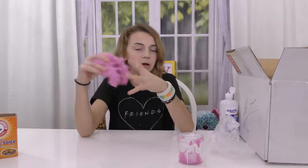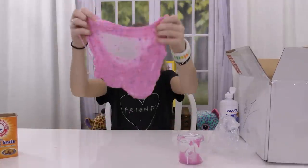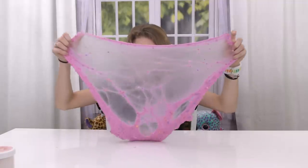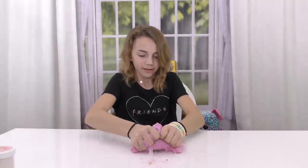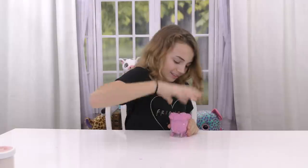This one doesn't really have a smell, but like it's okay. Because this one is gorgeous! This is like my dream. I wanna see if I can make a big bubble. Ready? Okay, well it's still cool already. That's a good slime. This one's so pretty. Overall, really cool. Like everything else. All of these are gonna be so awesome.